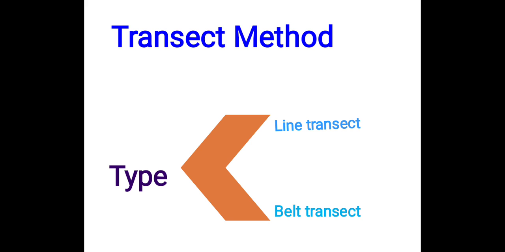The second is the belt transect. A belt transect is a long strip of vegetation of uniform width. The width of the belt is determined according to the type of vegetation or the stratum of vegetation under study. In close herbaceous vegetation, it is usually 10 cm, but it varies from 1 to 10 meters in woodland. The belt is generally studied by dividing it into equal size segments. These segments are called quadrats. This was the transect method.